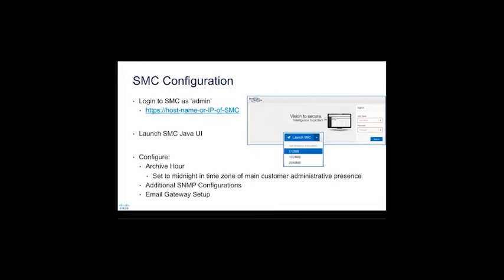Now, once you get in, you're going to perform these actions within the labs and subsequent days, but you're going to configure a couple things. One is the archive hour. The archive hour should be set to midnight in the time zone of the main administrative presence. There's several things that occur within the product as we process data that is processing one-day time slices, or 24-hour time slices, of unique information. That archive hour defines where the start and stop time of that period is. If your main administrators are in the Eastern time zone in the US, we want that archive hour to probably be reset at midnight because that makes sense to them. That's when a new day starts and ends.